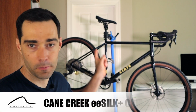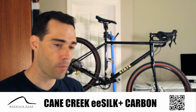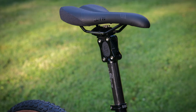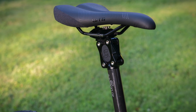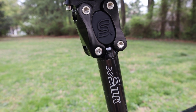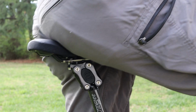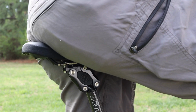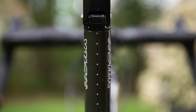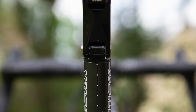Alright, so the next standout feature on this bike has to be that seat post. Now, this is one of the main reasons that kicked off my process of looking for a frame, because this is another part that I got on a really good deal. There was a holiday sale going on on the Cane Creek website, 40% off on pretty much all their products. So I've got 35 millimeters of compliance in this seat post, and this is also why I needed a frame with that 27.2 millimeter round seat post, so I could fit something like this on the bike.